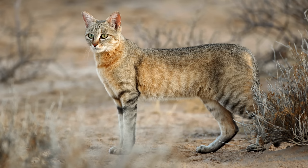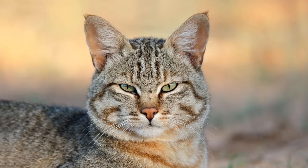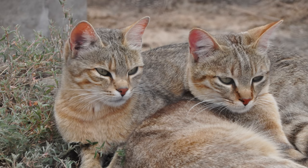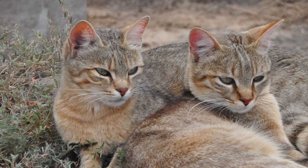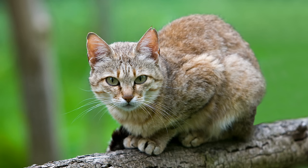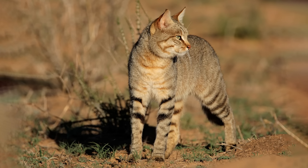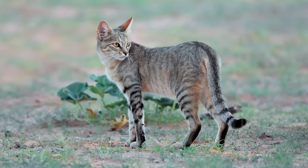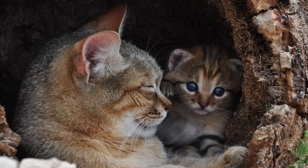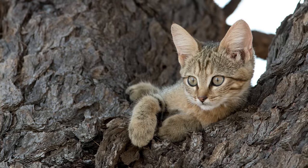The African wildcat is the closest relative to the Chinese mountain cat, both of which are two divergences removed from the domestic cat. They have a huge range covering the Middle East, Central and Southern Asia and most of Africa. They occupy a variety of biomes from the tropical grasslands of Africa to the steppes and mountain ranges of Central and Southern Asia. They prey mostly on small mammals such as mice and rats, birds, small reptiles and even insects. Although they are preyed upon by foxes, wolves, larger cats and birds of prey, their conservation status is currently listed as least concern.